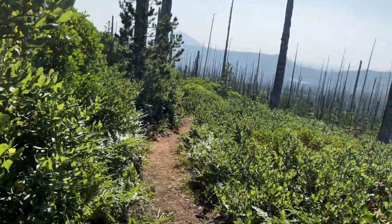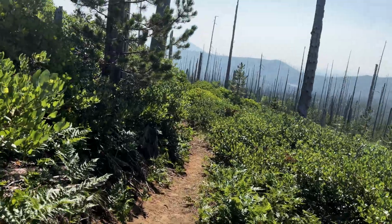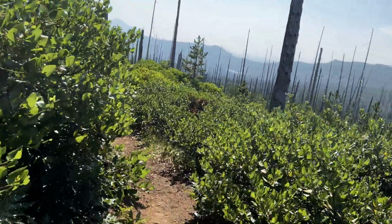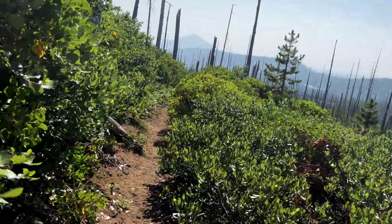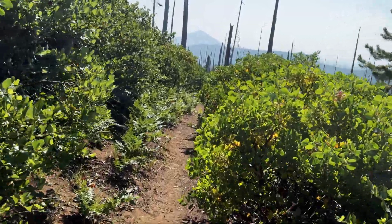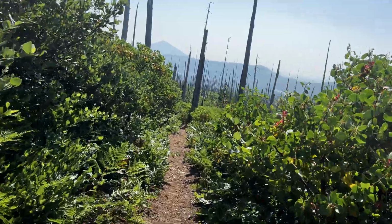I like backpacking, but I only do it if I have to, because I do prefer day hiking over having to carry a pack. So if I'm going out of state, or if it's one of those where the money section is really far away from the trailhead and you got to set up a base camp to really access it, I'll backpack for those and I'll enjoy it. But because of the pain involved in backpacking, carrying a heavy pack, I only do it when I absolutely have to.